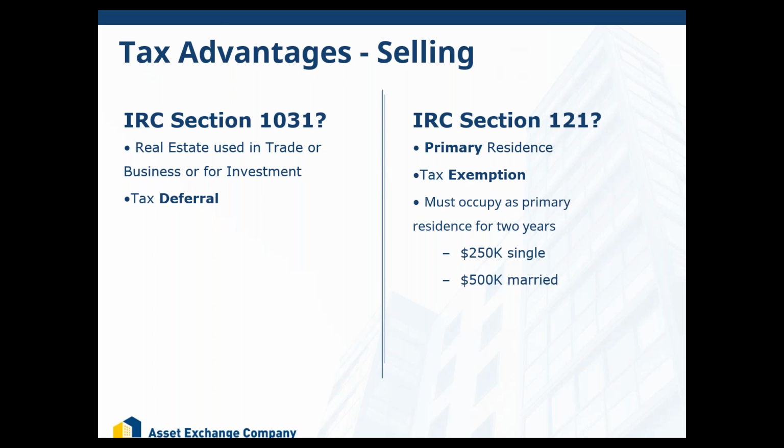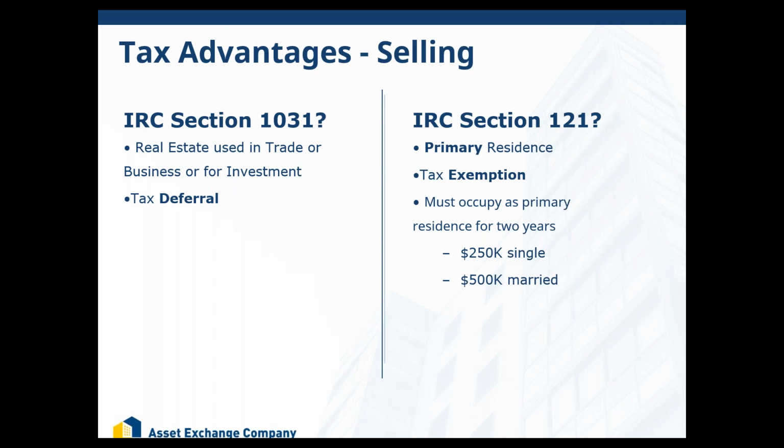Now, what about your primary residence, your primary home? Can you do a 1031 exchange on your primary? Well, the answer is no, right? But the good news is you may qualify for what they refer to as a Section 121, right? And in order to qualify for the Section 121, you had to live in a property as your primary residence any 2 out of the last 5 years, all right?